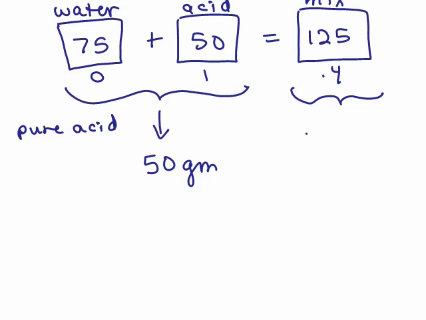Now, how much pure acid is here? Well, it's 40% of 125. So 0.4 times 125 grams. And you do that in your calculator if you want, or any other way. You could write that as 2/5 times 125. That also equals 50 grams. So I see I do end up with the same amount of acid, whether I mix these two together or I look at the final container.